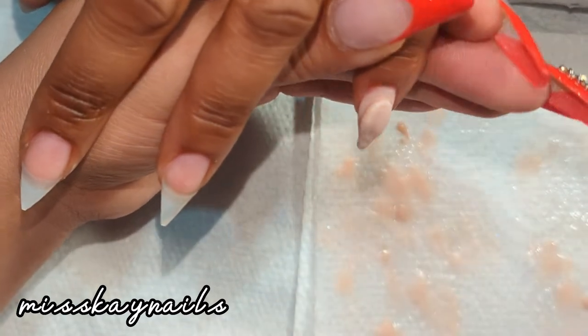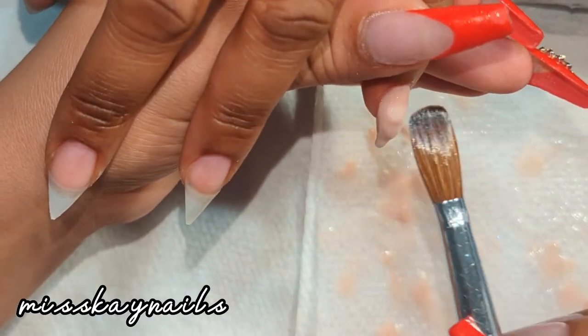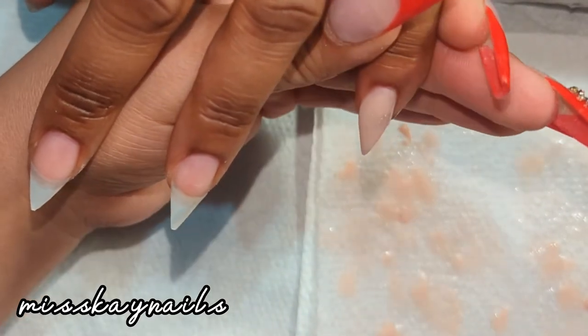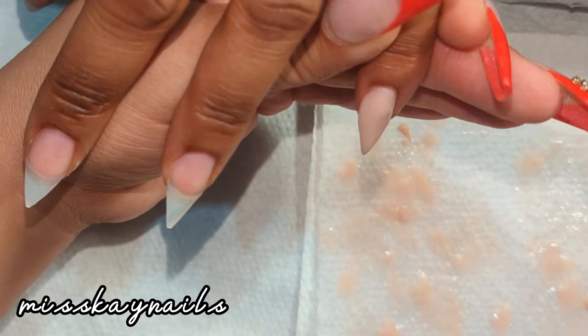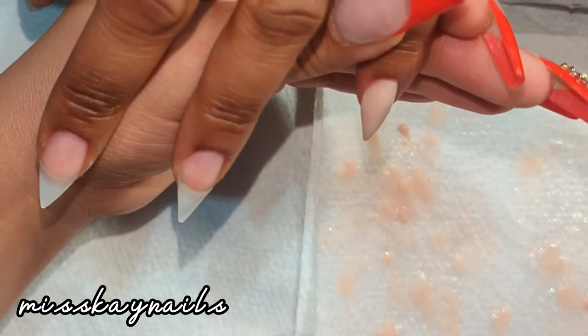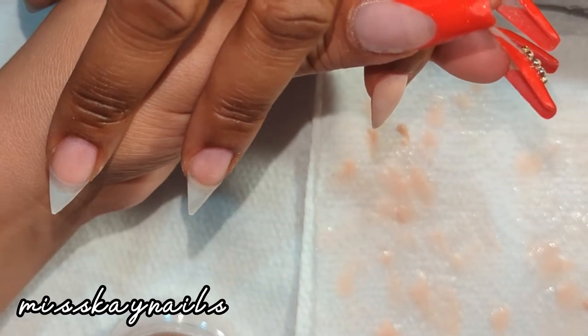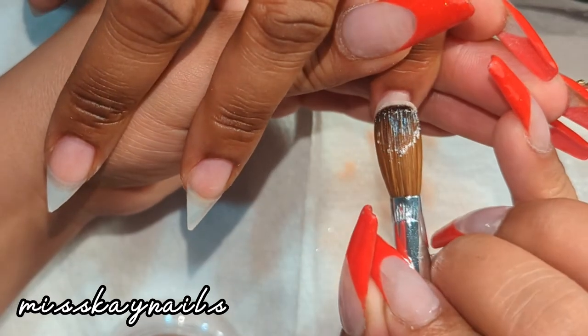And nine times out of ten, my beads be too runny. So I really just be trying to work with it, you know. It's all trial and error. We're all still learning. Well, at least I'm still learning. You might be a professional, but I'm a professional, but I'm still learning too.